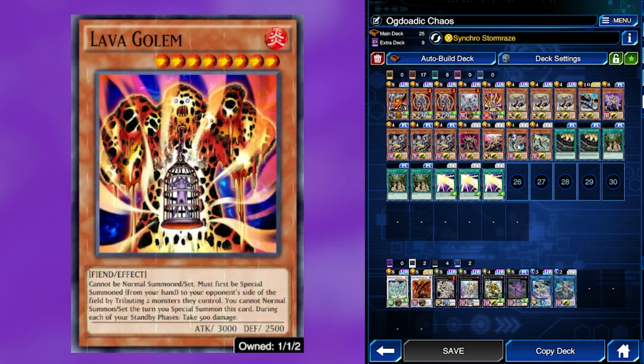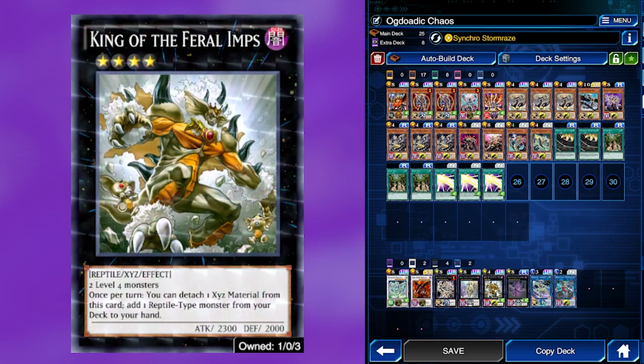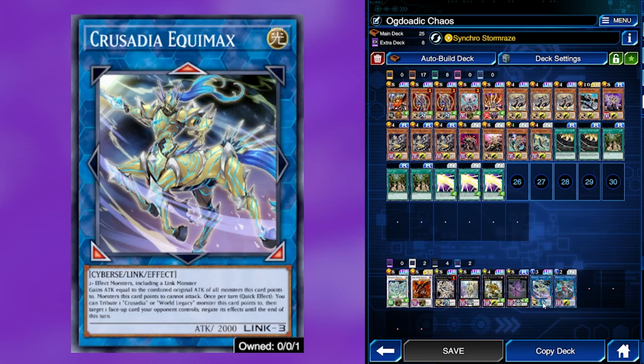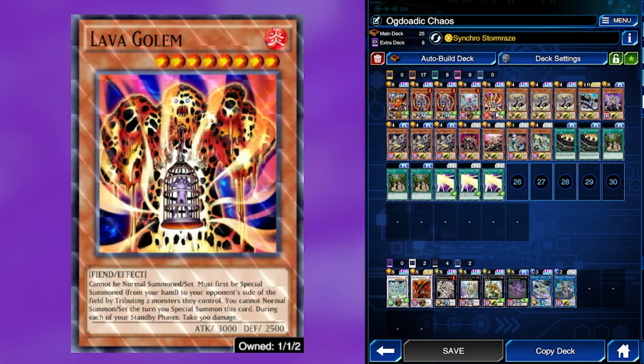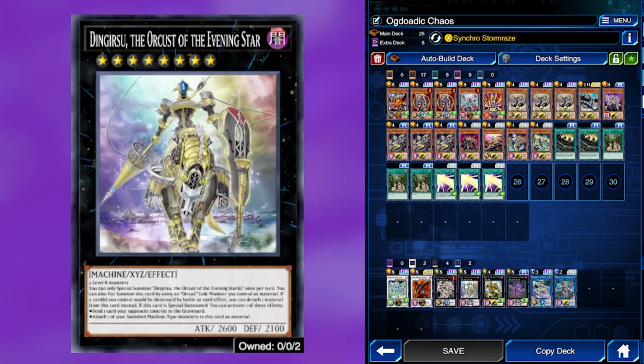The Reptilian can be searched with Feral Imps to either get more reptiles in grave for Lily, or to make a Void Ogre, or to start climbing into Equimax. I don't usually use the effect of Echidna, and she is essentially just there to link off Nunu since it reptile locks us, to then link climb into Equimax. This card can get especially large if you put the Lava Golem underneath one of the EMZs. The important rank 8s are Sanafond, Dingirsu, and Felgrand.